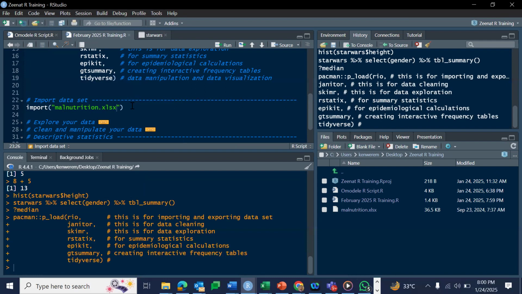But now remember, we said when we were running commands in R, if I run this command, what am I telling R to do? To save that?